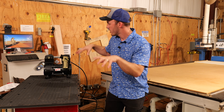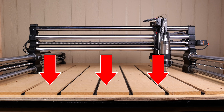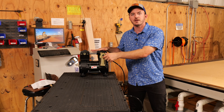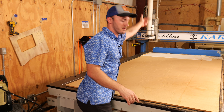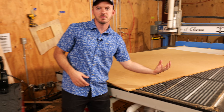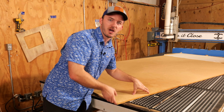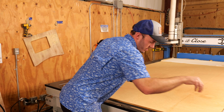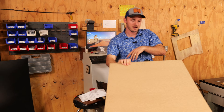So how do vacuum tables work? This air weight system is a really good representation, and believe it or not it's exactly the same as my other machines that have vacuum tables. More or less, you have a motor that's going to suck air through the table through a grid system and then hold down your material. Air is pumped from the vacuum — called pulling a vacuum — and typically you have a sacrificial spoil board on top. The air sucks through the spoil board and holds down your material. That's how pretty much all vacuum tables work.